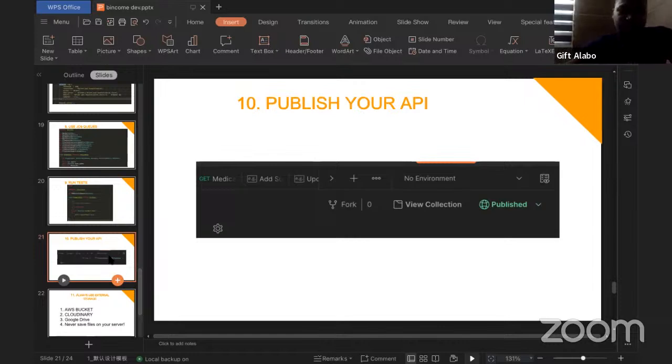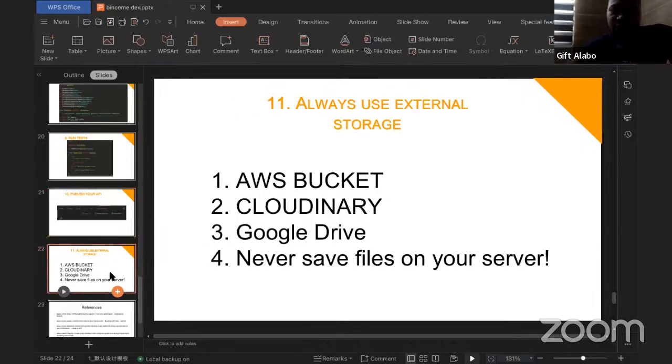I've requested for APIs and people give me JSON files. You have to import the JSON file into your Postman or Swagger or whatever you use. You export it. Most of the time when you export it, it generates a link and those links are shareable and you can just give it to the person.